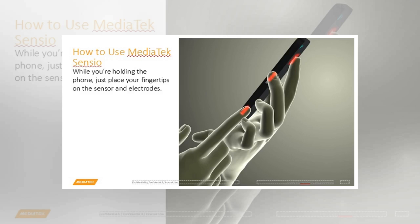MediaTek is probably best known for making the chips that power budget and mid-range smartphones from Chinese device makers and a few Western companies. But the company's latest product isn't just a chip. It's a module that can be embedded into smartphones to track a range of user health data. It's called the MediaTek Sensio MT6381, and the company calls it a 6-in-1 smartphone biosensor module.